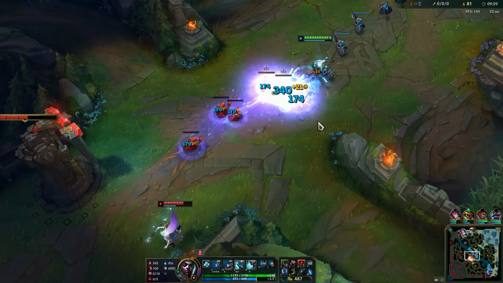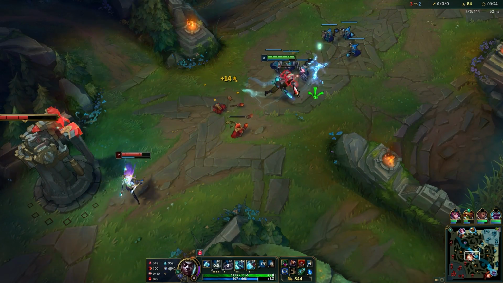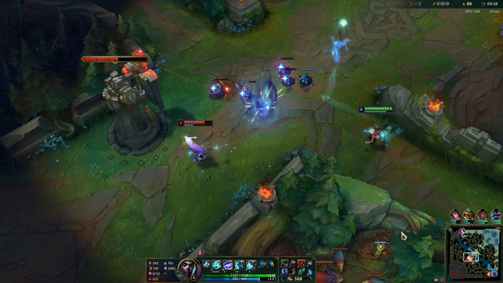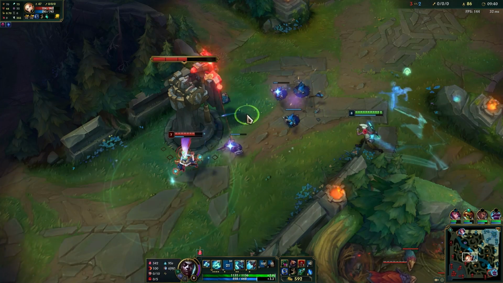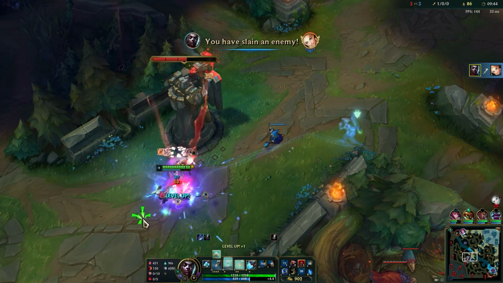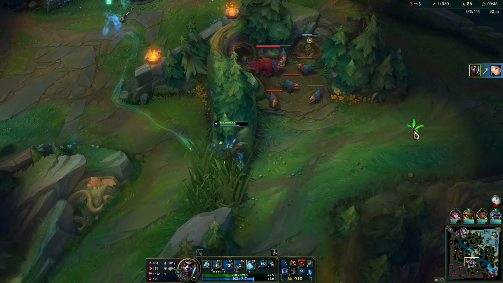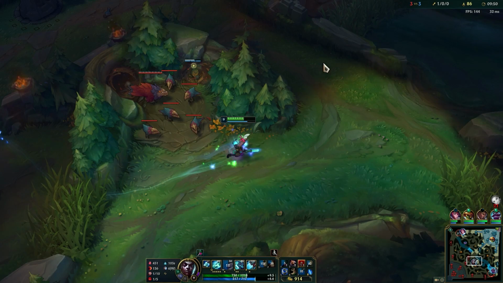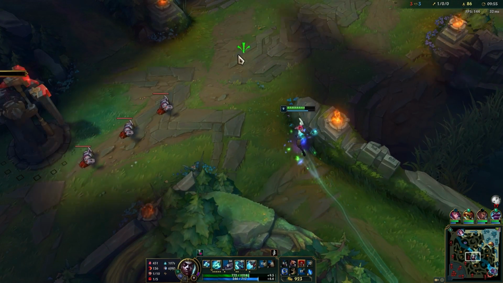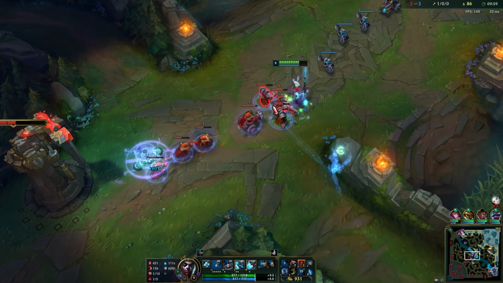Gonna keep pressuring her, forcing Zed to come. Out of vision again. And we should be able to get it this time. There we go. That's how you want to pressure with Ekko. You want to take small trades by proccing your passive and then you back off, and once they're low HP then you can all in. That's pretty much how you play with most assassins.